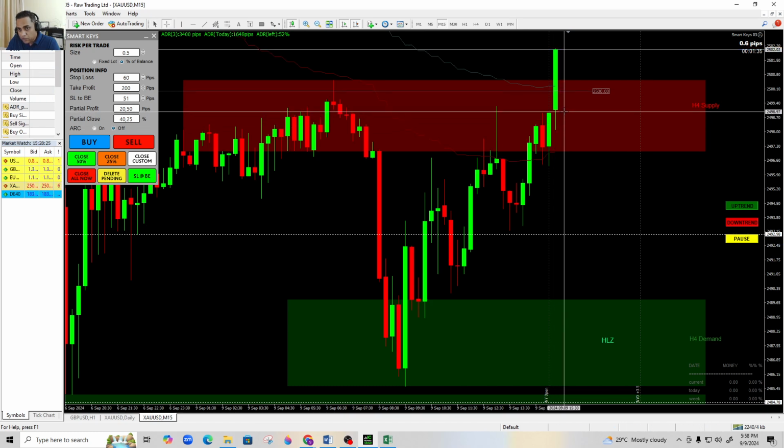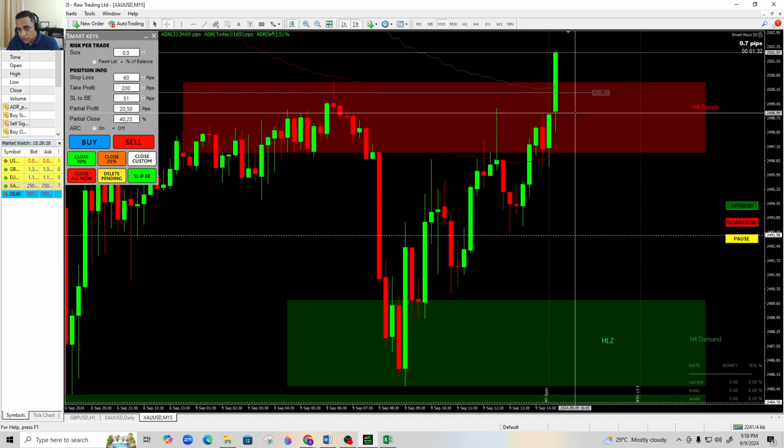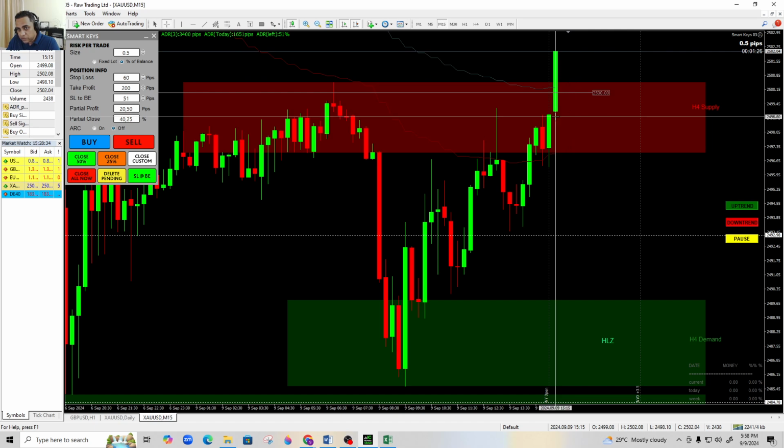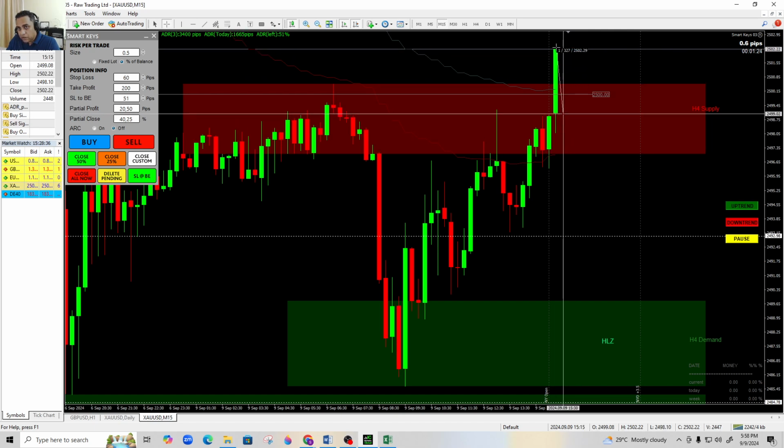Now, did this buy signal work? Of course it did. See, it worked. We've got 26 pips. You put your stop loss below this candle, you take a buy entry as price breaks the high, and it went. You got easily above 1 hour.